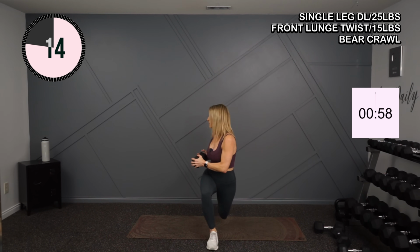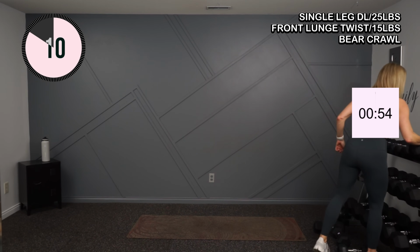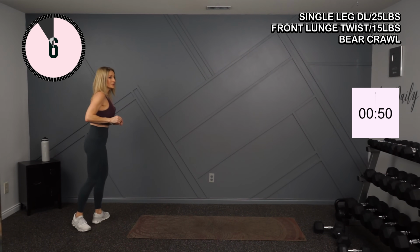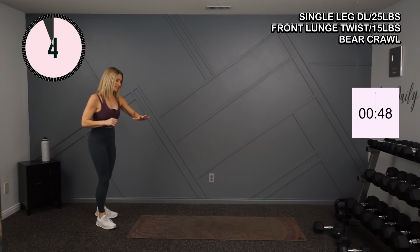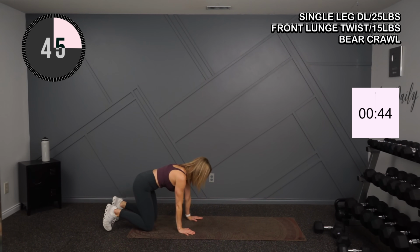All right, one more bear crawl. Let's go, finish strong here. Okay. You could do a lateral bear crawl as well, side to side. That adds a bit of dimension of difference. Here we go.